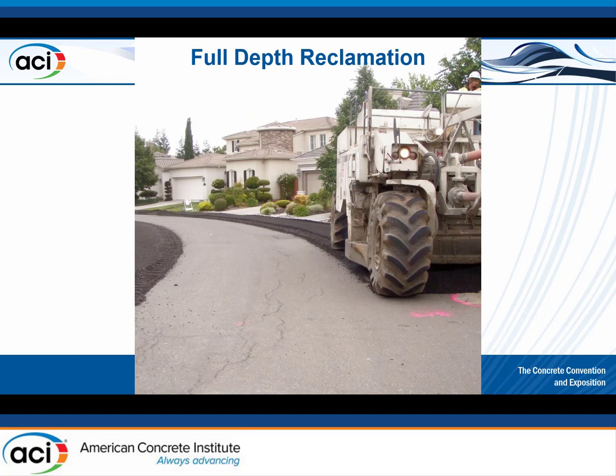And then I'll mention one last thing here, and that's full depth reclamation. One of the things that we can do is, if we do have poor soils and we have an existing asphalt pavement, we don't want to necessarily take away that asphalt pavement if we don't have to. So what we can do is mill that material, add some cement to it, utilize it as a strong base, and then put our concrete base on top of it. As long as we can make the elevations work and all of that, we can do what's called full depth reclamation and utilize the existing pavement that's over and protecting a weak subgrade. Okay, so that is also an option as well.